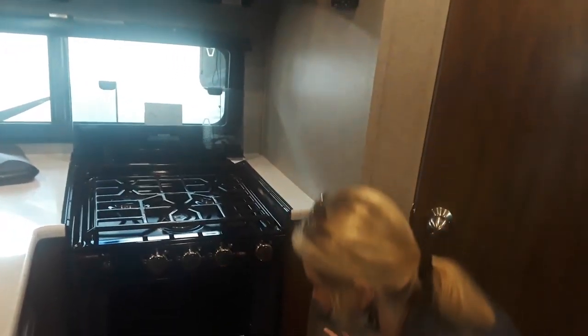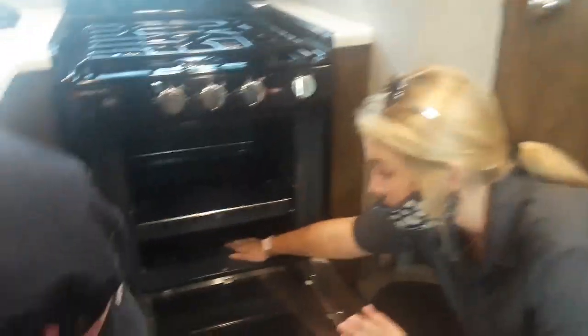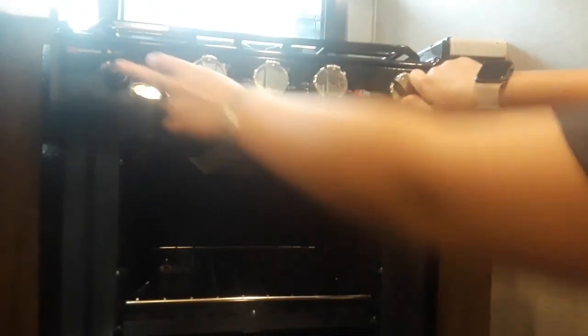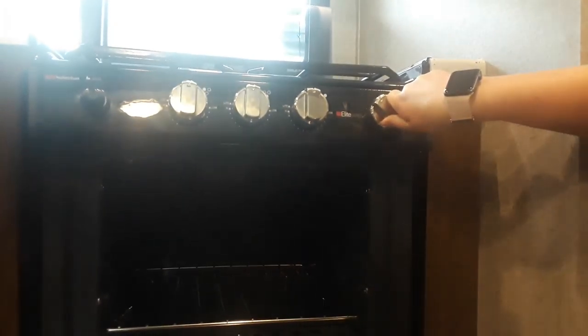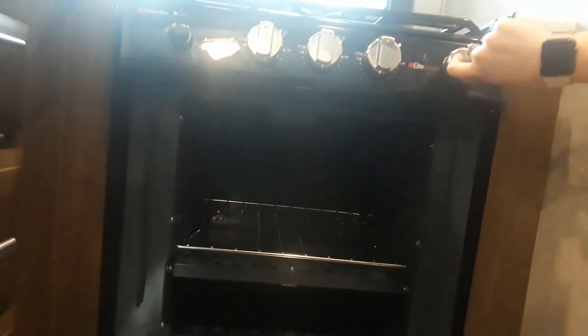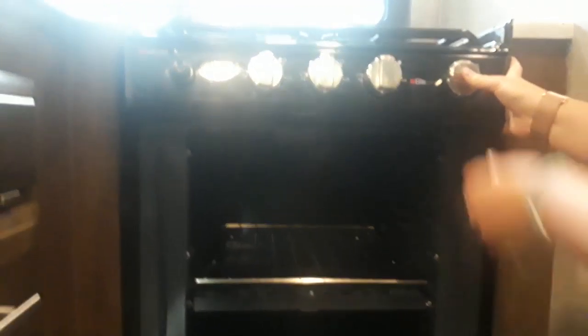A lot of times I just sit because it's a lot easier. If you look in this thing right here, that's the easiest way to do it — you can see the reflection. You'll turn this and on here it says pilot. You'll hold it down to pilot, then hold this button down. From this angle I can see a reflection of it sparking. You'll keep it pushed down, keep lighting that. Then you'll see that blue flame. Keep it pushed down for about 10 seconds or so and then you'll turn it. You have your blue flame back — keep it pushed down for about 10 seconds. Keep it down for about 10 seconds and then your whole bar will light up.